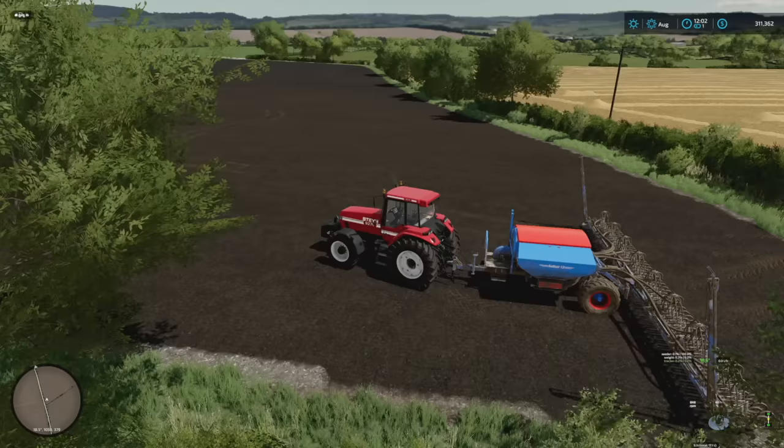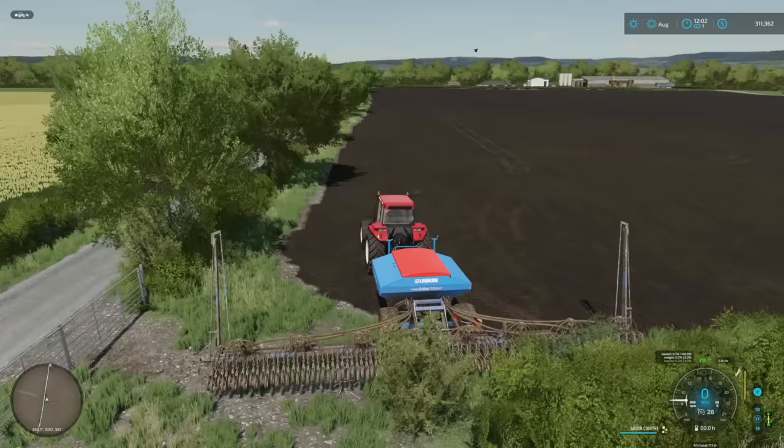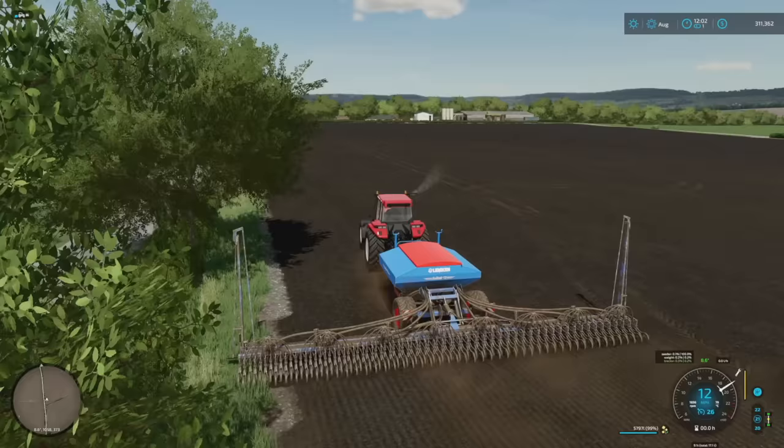This was why I said if it had direct drill in Farm Sim 19, this would be OP. Because it's cheap, low power requirement, and only does seed, no fertilizer, which I prefer. And it doesn't! It was like, what, the third, fourth week that the game came out? It's here! Yes! Alright, so now, this part's pretty simple.